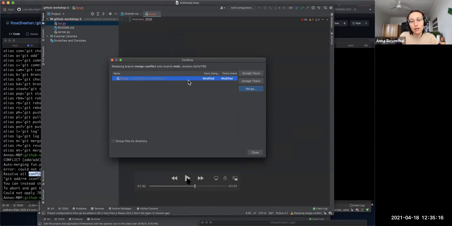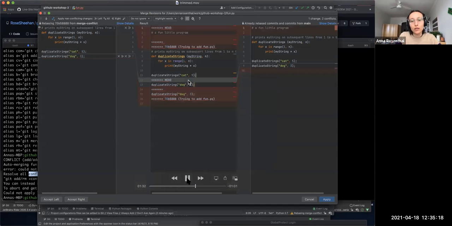But if you double click on the file that Git is asking you about, we'll get these 3 options. So what's happening here in the middle, we will choose from either left, which is my version, or Rose's version. We'll choose what we want to be in the final file that will be part of my change. Here, I will eventually just take all of Rose's changes because, clearly, I don't care to delete her code, which would have happened if I accepted my version.